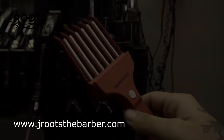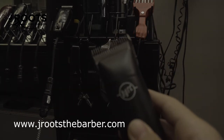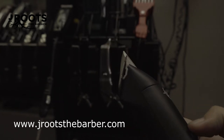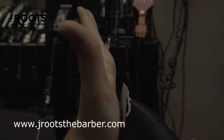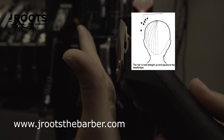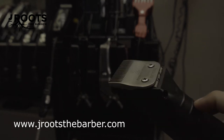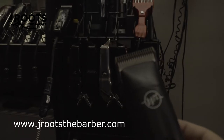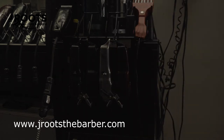And man, this is really a beautiful clipper. You see, I got the Andis BGRC attachables. That's a powerful clipper right there. You see that ceramic blade move in. These are amazing because when you want to gauge and keep shape, imagine this was a head and shaped like this, you can come up and fade so fast and set the guideline for your foundation incredibly quick. Every barber needs a detachable. You at least need a 1, 1.5, 2, and 3.5 to be setting in the shop and banging out cuts efficiently. Trust me, you gotta have this in your arsenal. I just put it up here on my station.